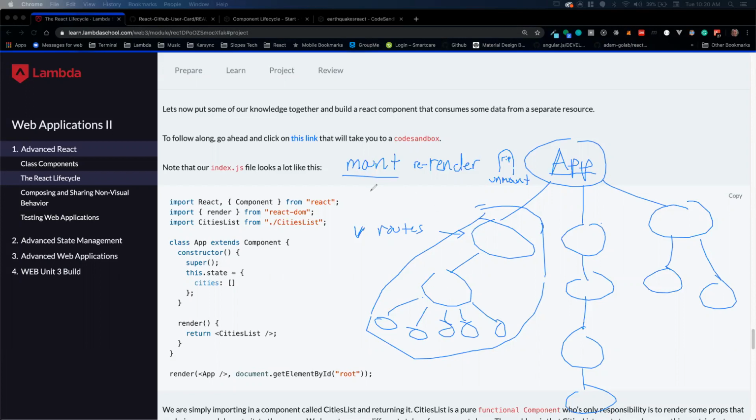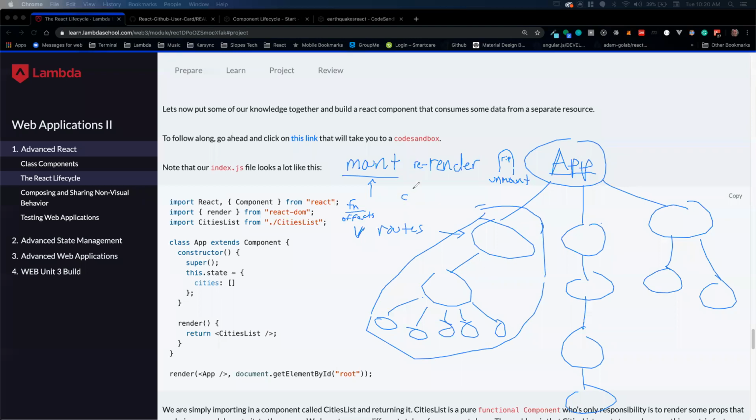As we mount our components, a couple things happen. If we're in a functional component, then we're going to run any effects that are listed in that route, right? Every effect that we have in our component is going to run as our component is mounting to the DOM.